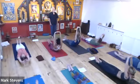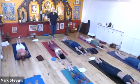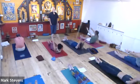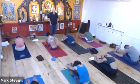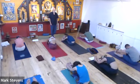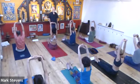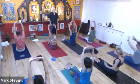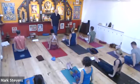Third vinyasa, exhale. When the lungs are empty, separate the palms, sit up. Pick the outsides of the feet, forward bend. Empty the lungs, pause. Flip the palms, inhale, arms over the head and stay there. Exhale, Dandasana, hands beside the hips. Chest up, chin down, look heart, Ujjayi breathing.